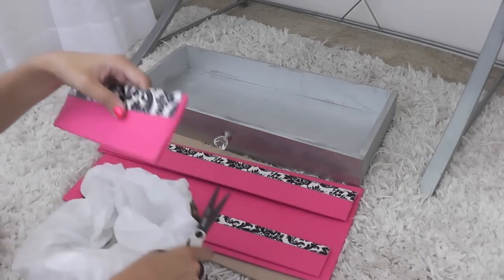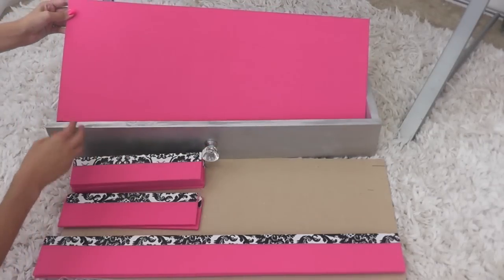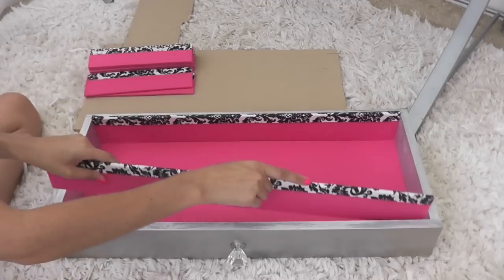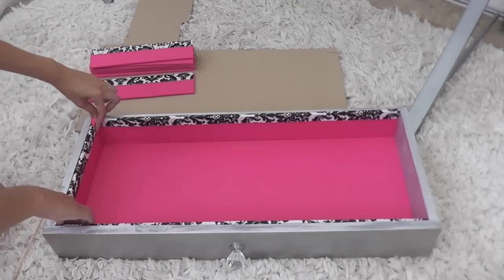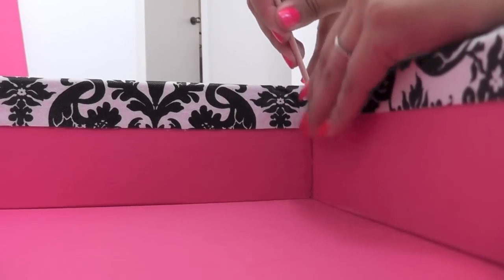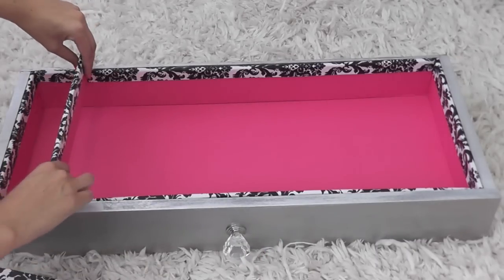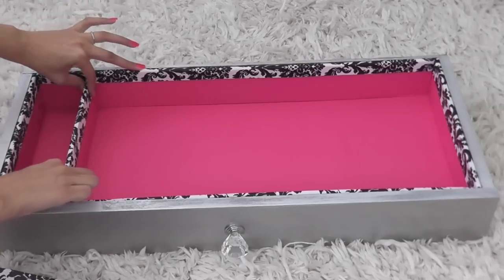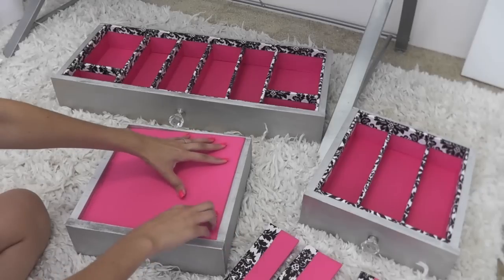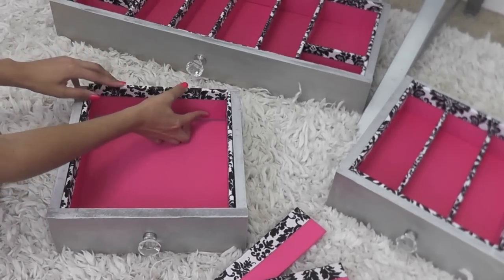Now it's time to put our liners in place. I'm placing the bottom in first, then the back, the front, and the sides. It should be a nice snug fit. I'm using this little wooden cuticle stick just to smooth out any of the corners. Now it's time to place the dividers — you can put these wherever you want, they should slip right in with a nice snug fit. My big drawer was done, but I still had one small one to go, so I cut out all the pieces and wrapped them the same way. You can do this same method with any size drawer. I'm placing the bottom in, the sides, the front and the back, and then the dividers.